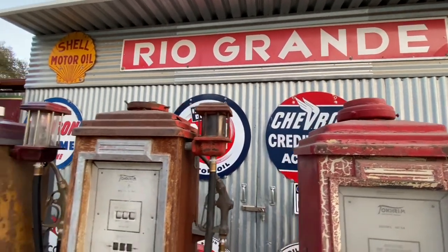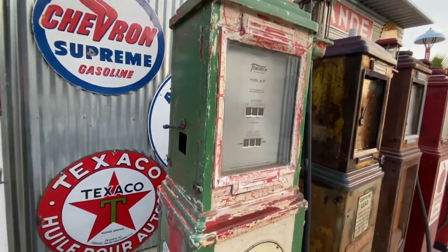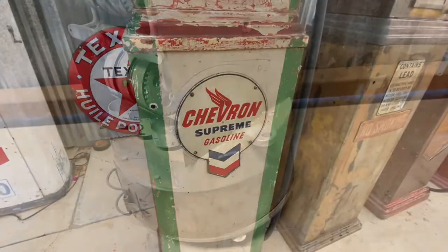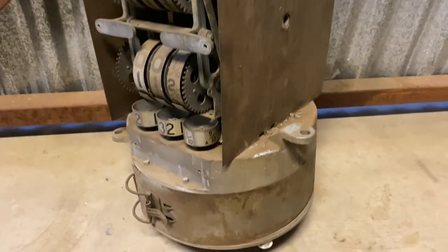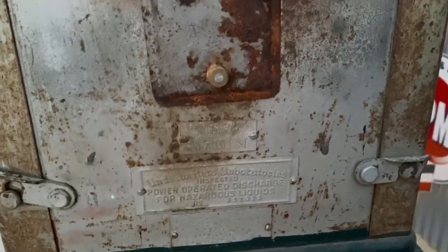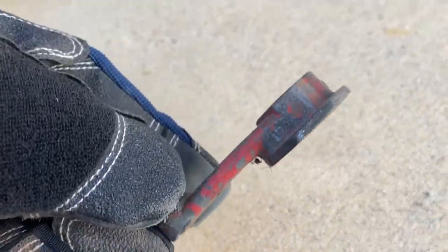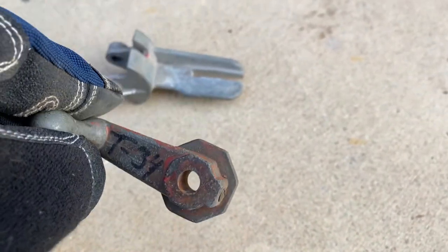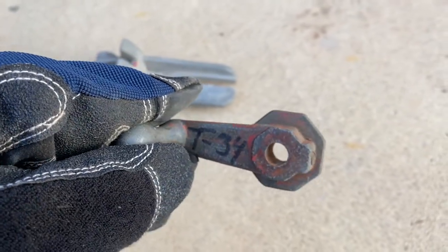There's a beautiful Chevron Supreme pump right here. Another thing I want to mention is these pumps take an eight-inch calculator — eight inches from face to face. Being that the pump is very narrow width-wise in the top section, the eight-inch calculator brings the pans out to the proper depth for the faces. The last piece I want to show you is the reset crank handle — this is what it would look like if you're looking for an original one. This is the correct reset crank handle.